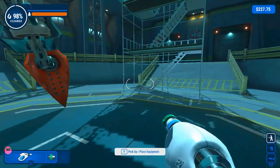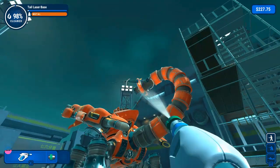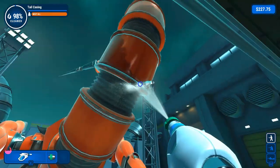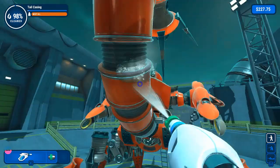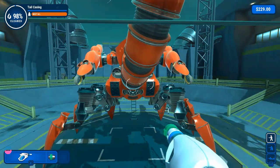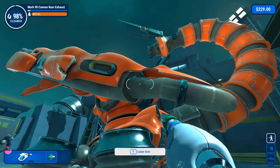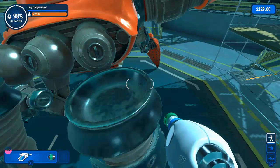Leg gripper cleaned, okay? Now, it's still the 98. Look! On there! On the teal. Means I should go up here and clean the teal. Let's see where the dirt is here. Yes. Get all of that dirt. A pan, yeah? Look. Where? Oh. This? That's not dirty. Oh, no, that. Jump up here.